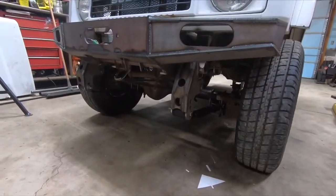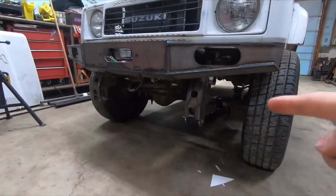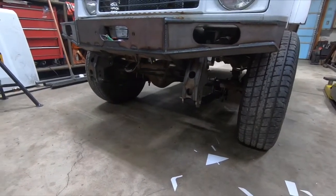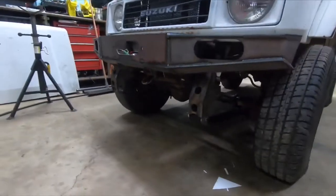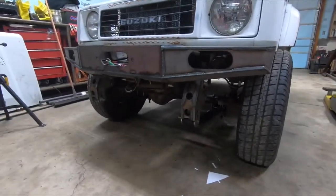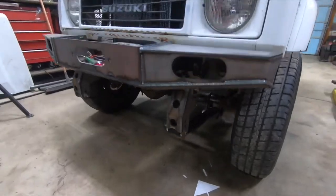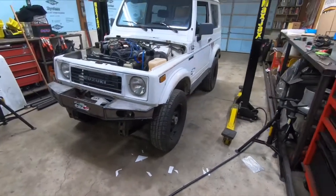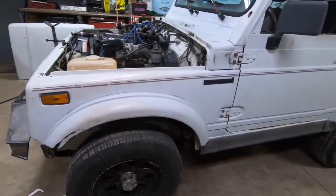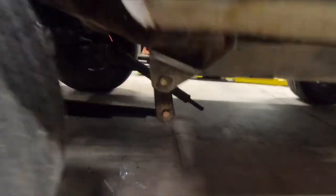Here's the front of it. I'm doing rear springs up front with a shackle reversal. The springs are so far down because I wanted to get lift out of them — I made more holes because I was trying to get the height where I want it. I moved the spring down to get height out of them since they're stock rear springs. I was trying to get the same lift as YJ springs, which wasn't hard to achieve. These springs don't have arches like the YJ springs do.